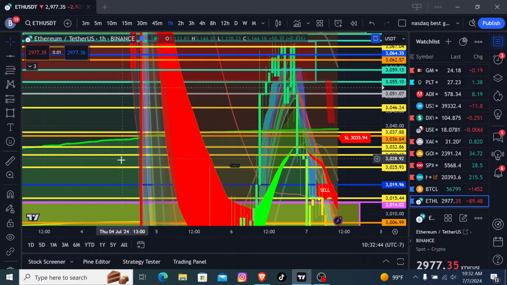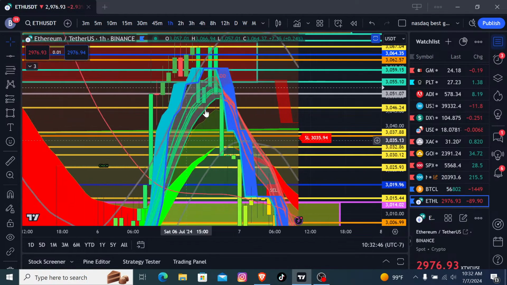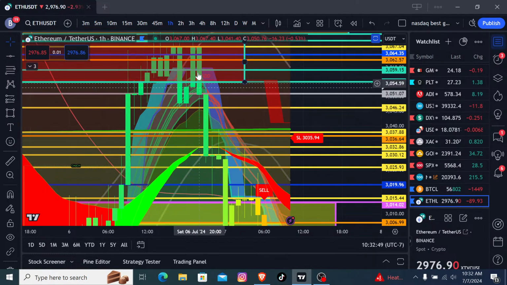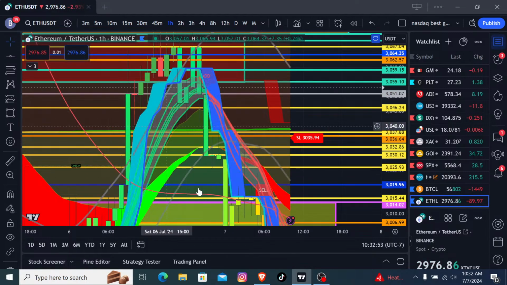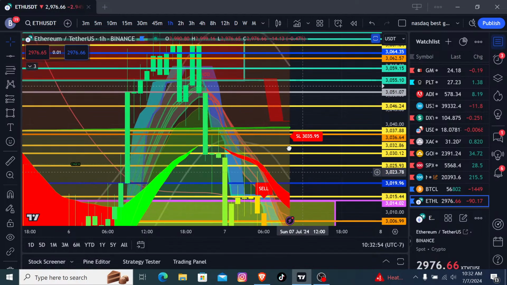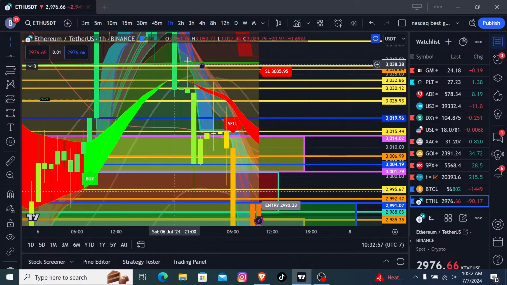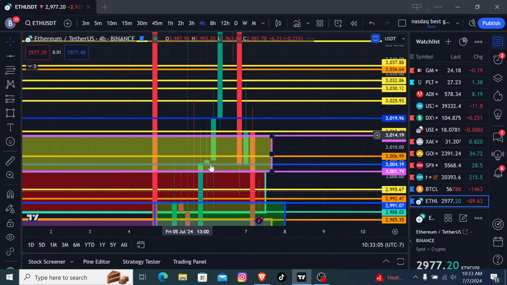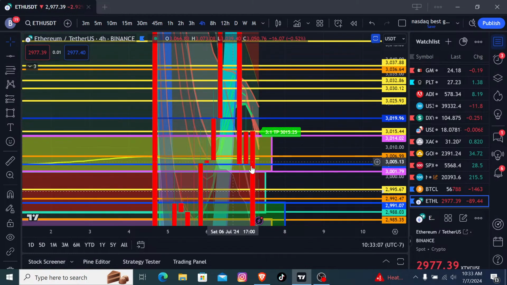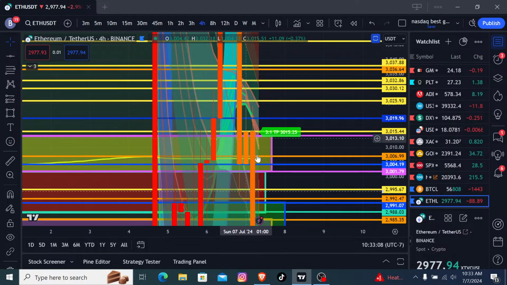Let me see, I do have a box somewhere here. No, I don't. So I said if we didn't hold this area, we were gonna start dropping on down, and most likely testing this area where it came from. Same thing with Bitcoin, and we actually broke it after that below. Notice how we close at 1. Again, it was one of your 4 candles. And here we go for the next box. So you then would have boxed this down right here.